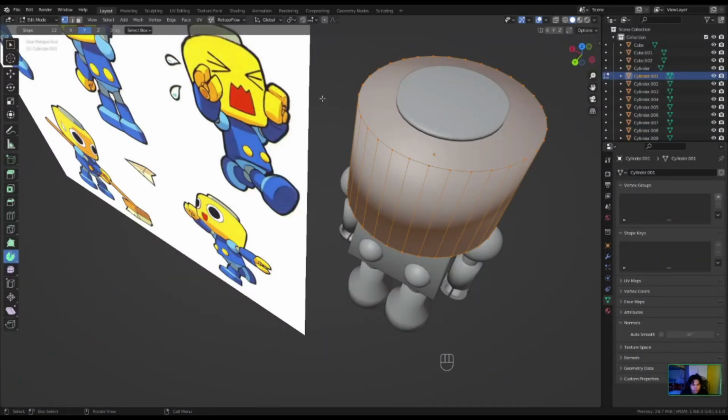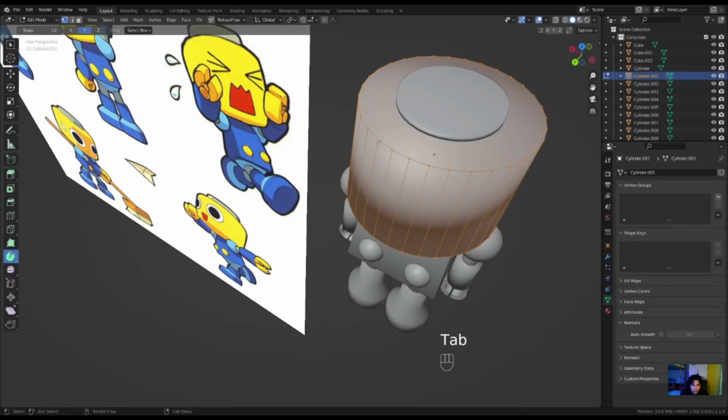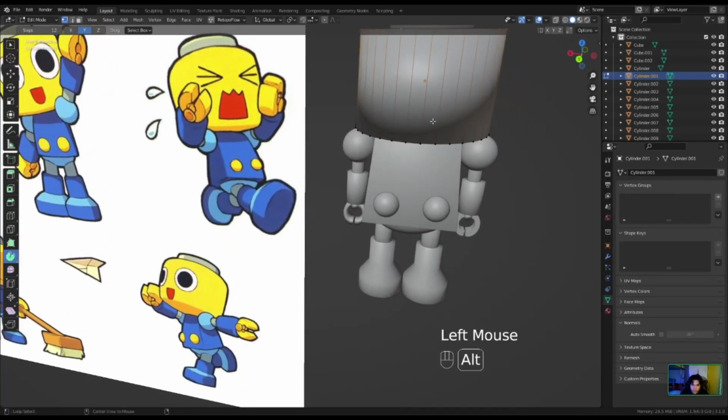So now that we're again editing the cylinder, we press Tab and we go to the vertex select. So let's click this, press Alt, then click the top ring, and then press Alt and click the bottom ring.